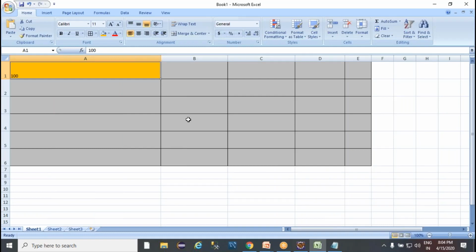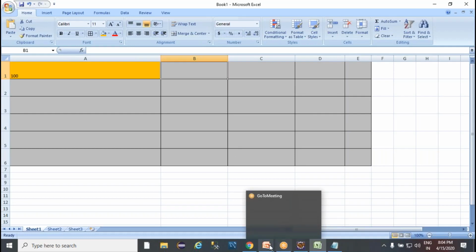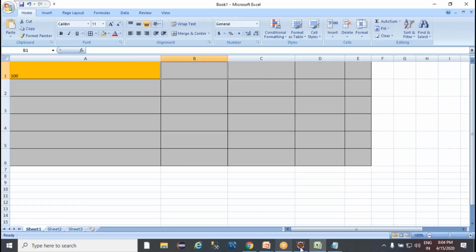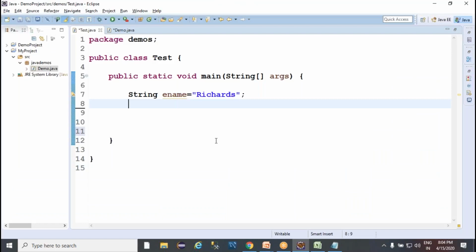You cannot store decimal values. The same way, coming to double, and what is the other one? Double and float, right? Float is used to store decimal values, real numbers, a little smaller value. Double is used to store bigger values. Here, for character, we have only one data type, char, single value. And the last one is Boolean. Let me explain all these variables here.